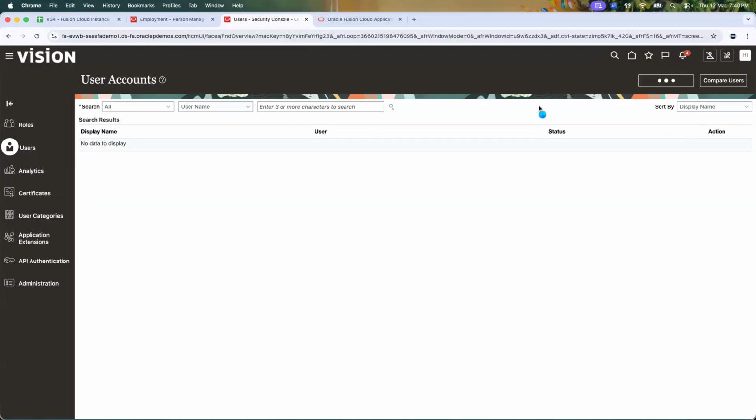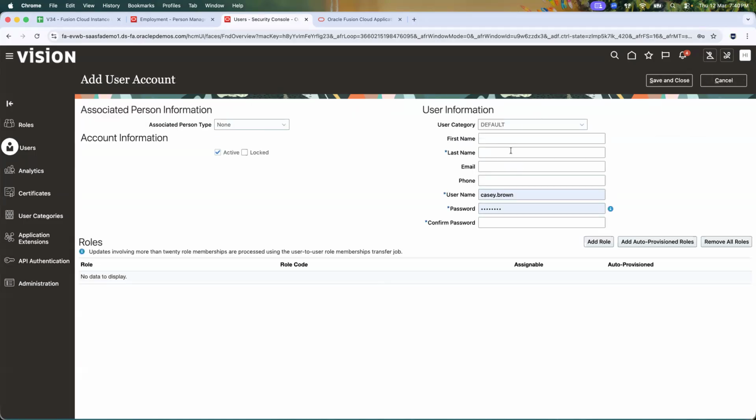I click on add user account and I have to enter a username and password. And what's the username that we enter, guys? I enter John, I enter Doe here. Now, do you see any magic happening on the screen, guys? I entered the first name and the last name. The moment I tap out, what is it that we see, guys?